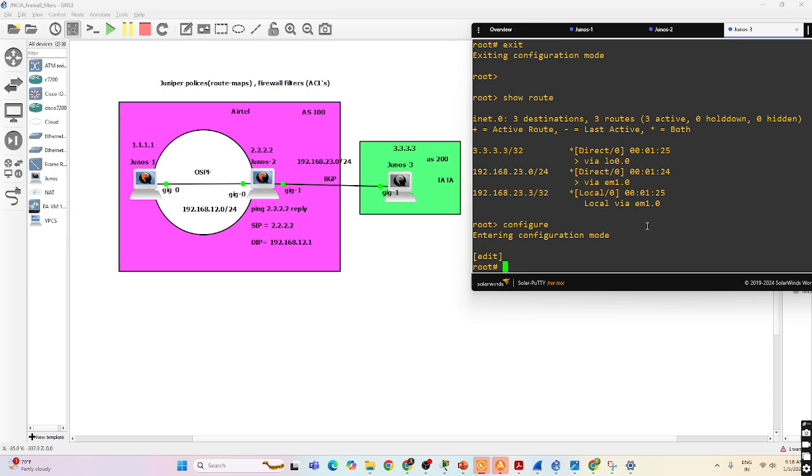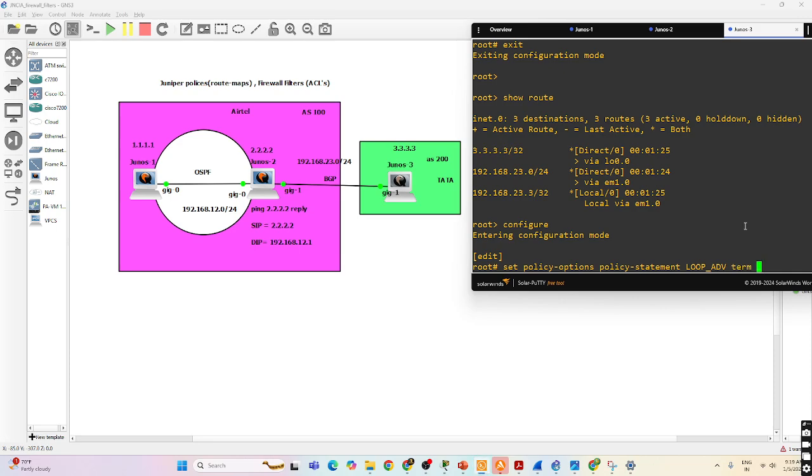Let's advertise. Set policy-options, policy-statement, and give a statement. I am creating a policy-options policy-statement. And what is the statement? You can give anything. Currently, I am advertising loopback, right? Loopback advertise, just loopback advertise. Just give a name, any name you can give. Balakrishna also you can give, Chiranjeevi also you can give. Anything you can give, it's a name. That's it. Okay, loop underscore advertise, because I'm advertising this loopback. I just gave it like that to remember easily.